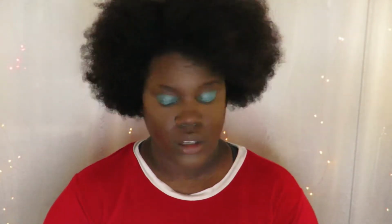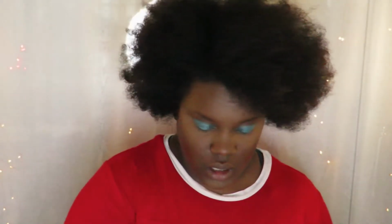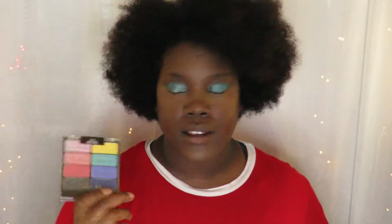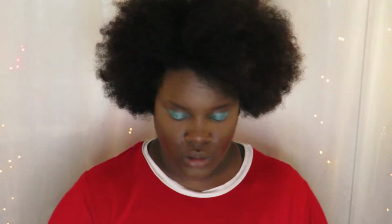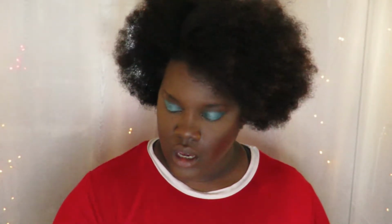All right. So now we have that done, and then we're going to go in with the Wet n Wild Color Icon palette. This is the poster child color, and it has all of these really pigmented shades. I'm going to use this second from the bottom blue color right here, and I'm going to put that on my lid to intensify the color. So let me find my brush that I want to use.